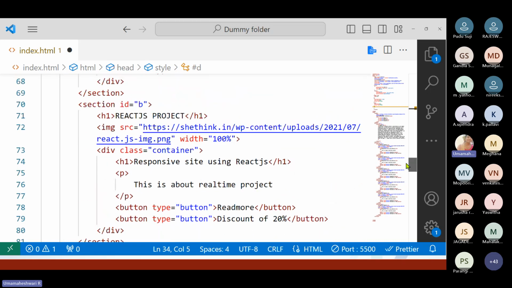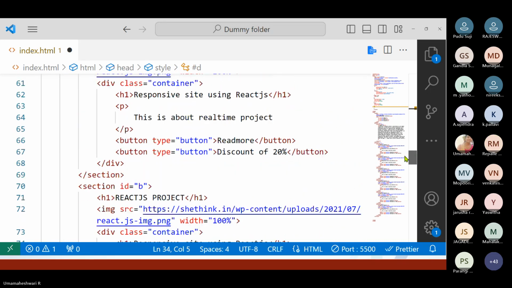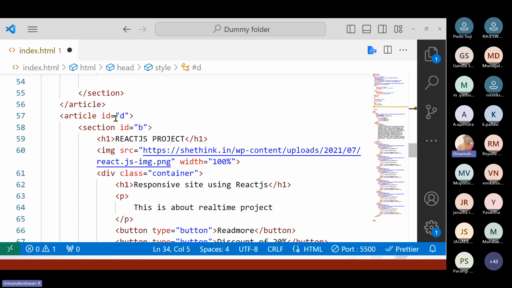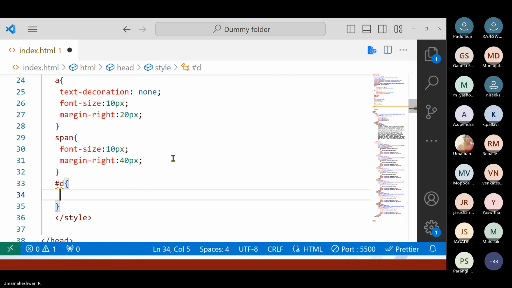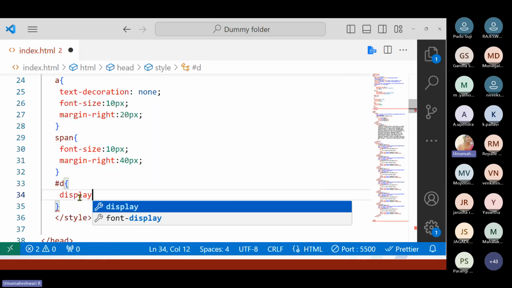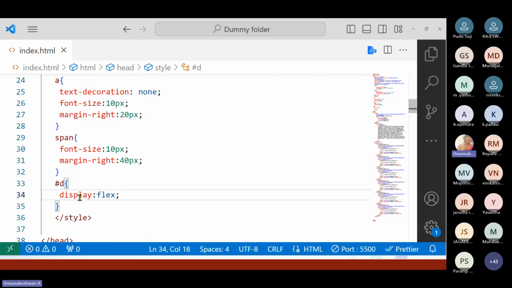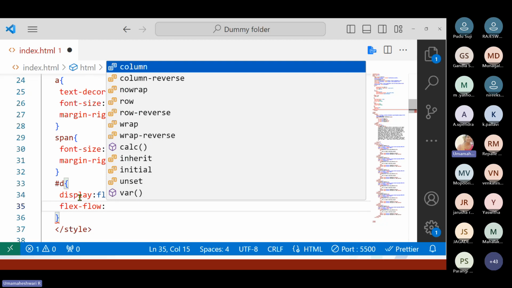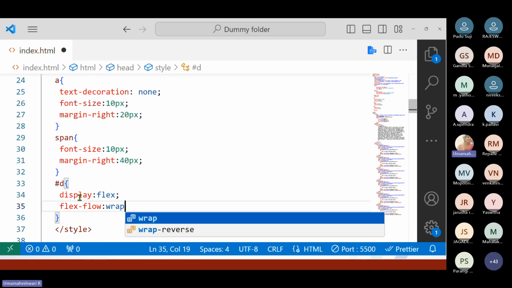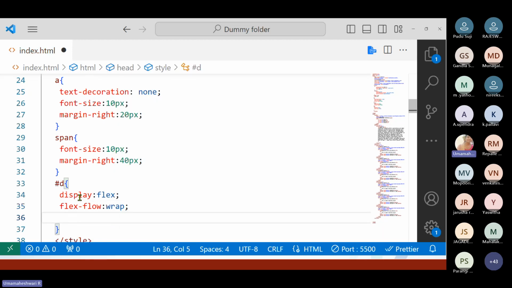So the article ID name is D, and the section ID is B. I'm giving the display property and the value is flex. And flex-flow, I'm giving the value wrap. Wrap is nothing but it will wrap your elements from left to right.